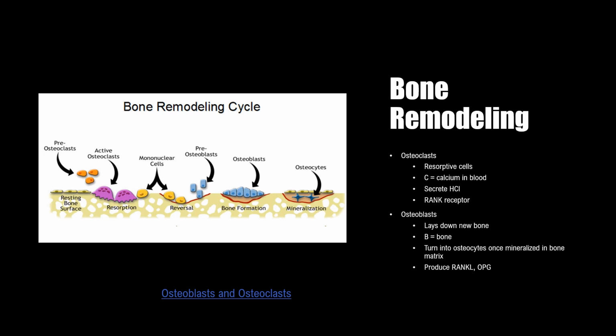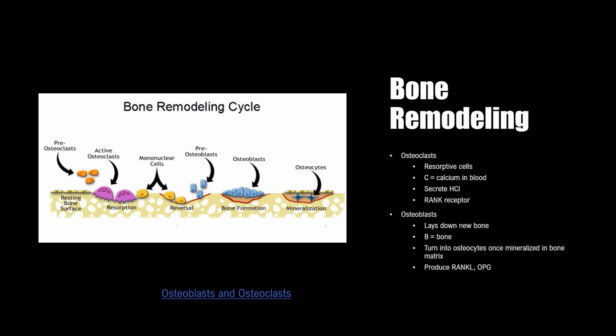Bone remodeling is the process of turning old bone into new bone. In normal physiology, bone remodeling begins when RANK ligand, otherwise known as RANKL, a cytokine, is released by osteoblasts and binds to RANK receptors on osteoclasts. RANKL is released in specific situations, like mechanical stress, such as exercise, to maintain quality when microfractures occur, such as when someone jumps out of a 2-story window, or when minerals such as calcium or phosphate are needed in the bloodstream.